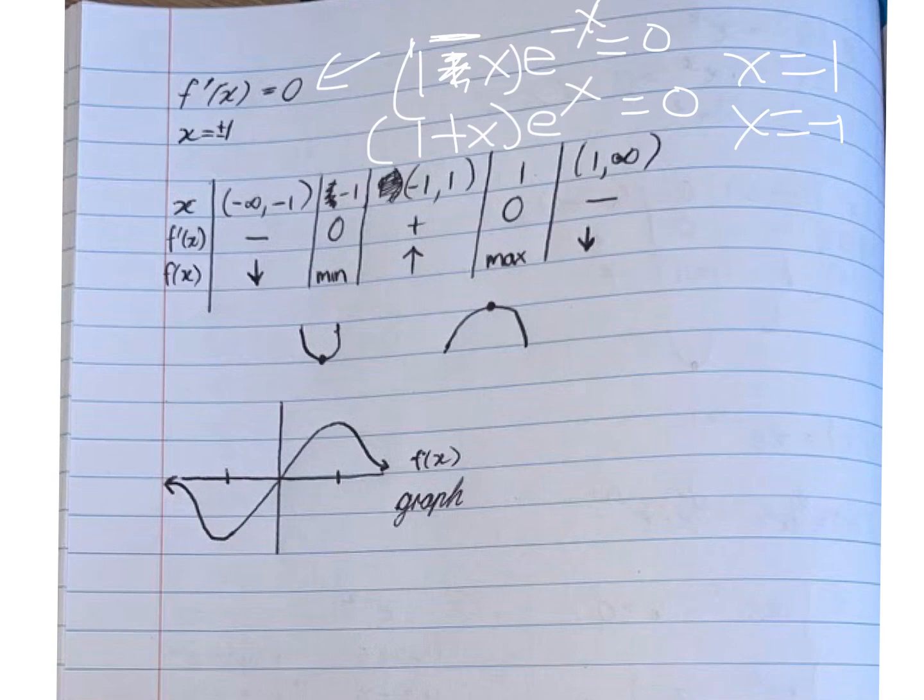Okay. And so here we are in the chart, and we're testing -1 and 1. And so we're testing values before -1. Then we're testing a value in between -1 and 1, like maybe 0 or something like that. Then we're testing at +1. Then we're testing at higher than 1. And we can see that it's going negative, 0, positive, 0, negative. So that means downhill, 0, uphill, 0, downhill. And so that's what our graph has to look like according to what the chart is saying.